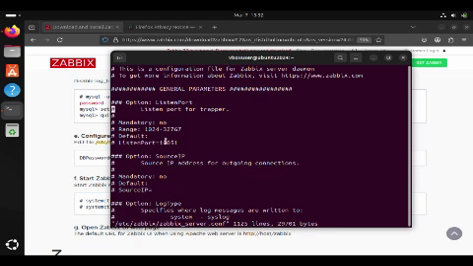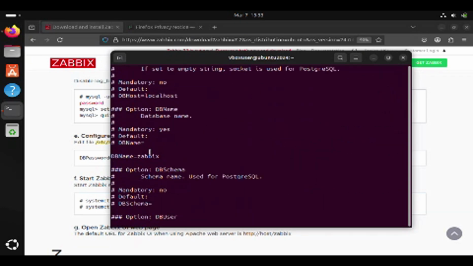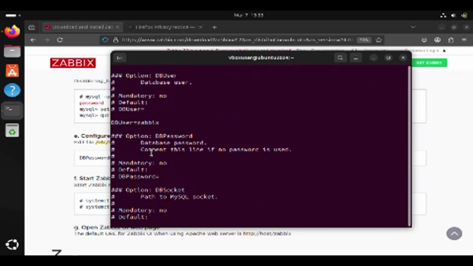Now we have to find db password. Here. Click on ESC. Save it by running this command.